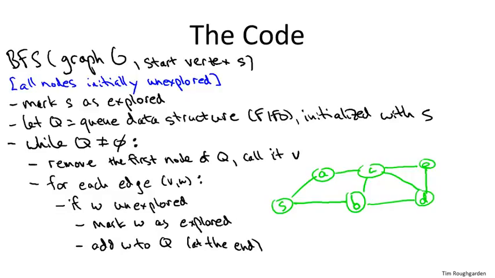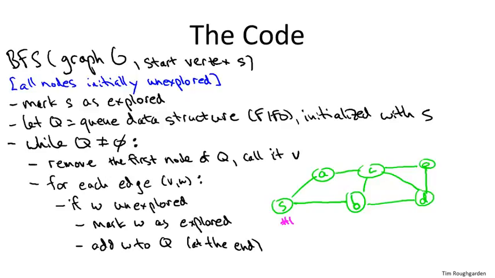Well, in the first iteration of the while loop, we ask, is the queue empty? No, it's not, because S is in it. So we remove, in this case, the only node of Q, it's S, and then we iterate over the edges incident to S. Now there are two of them. There's the edge between S and A, and there's the edge between S and B. And again, this is still a little underspecified in the sense that the algorithm doesn't tell us which of those two edges we should look at. Turns out it doesn't matter. Either of those is a valid execution of breadth first search.